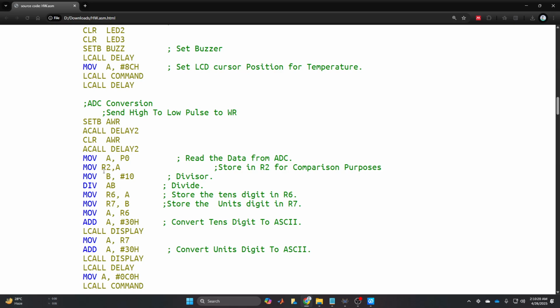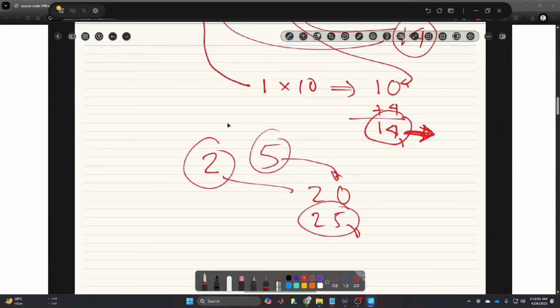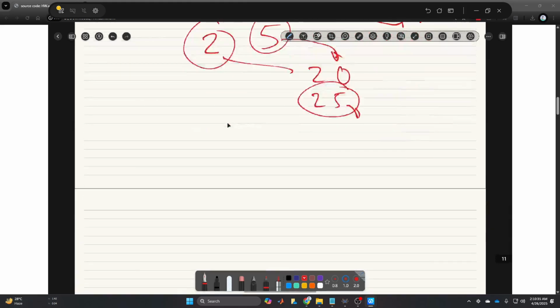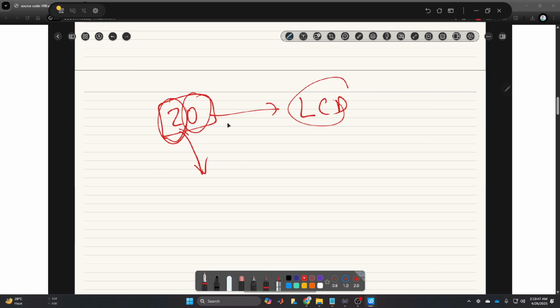We can compare it as is, but to show it on the LCD, for example, the temperature we are getting is 20. If we just move this to the LCD, it will not show. We have to show digit by digit. We have to first get this digit, then this digit, and show them one by one.